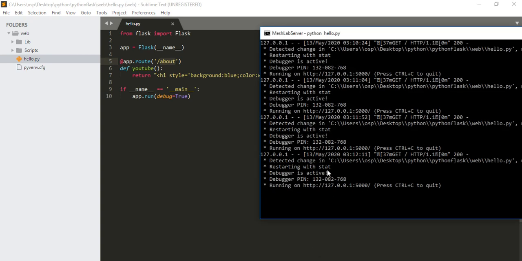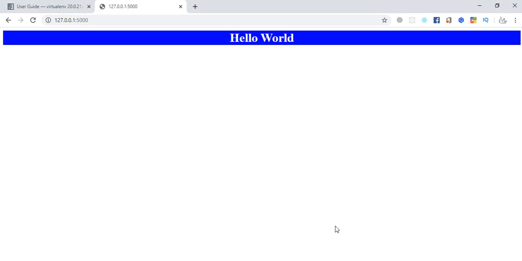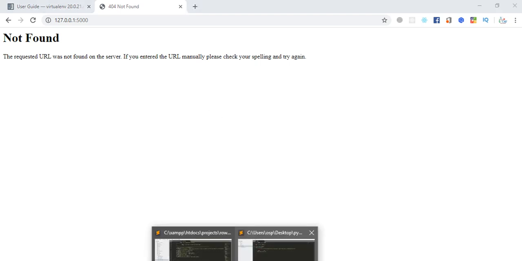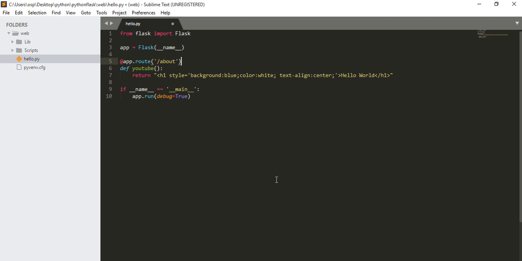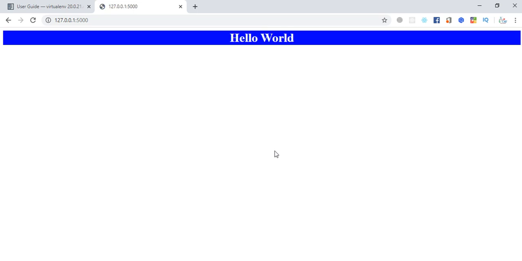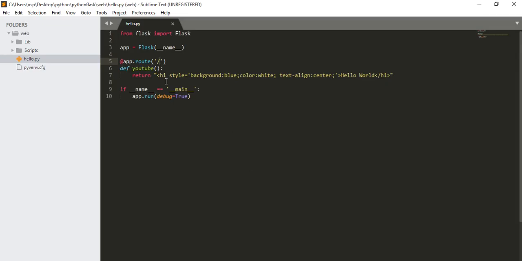Again, I have saved very well, everything is okay. But when I go to that page, I'll get an error because I don't have it. Everything is fine, but I don't have that URL. That's what I'm trying to specify. Okay? So if I take it back to the default, it is going to give me a chance to point to my given page, and that's it. If I do that, it will go back to the real application. That implies this is the one which enables us to pick the route, or to pick one as the URL.